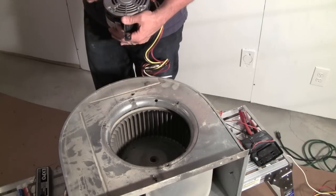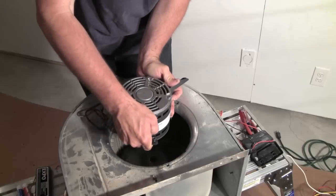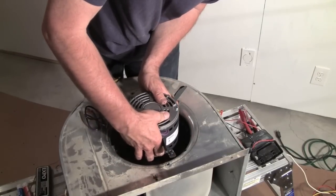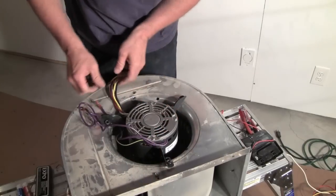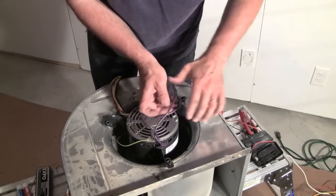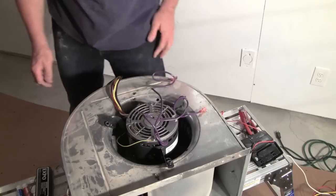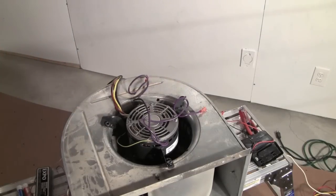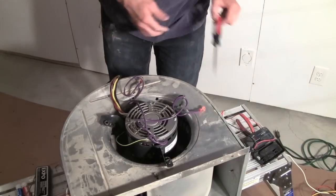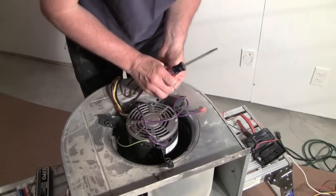When I took this out, the wires were kind of facing down. Don't know if there's a reason for that, but I'm going to keep it somewhat similar. So I'm just going to see if I can line the shaft up and get it in the squirrel cage. Lined up pretty easy. I'm not going to worry too much about the wires at this point. I'm just going to get the thing mounted. Since it is a direct replacement, it should and does fit fairly well.